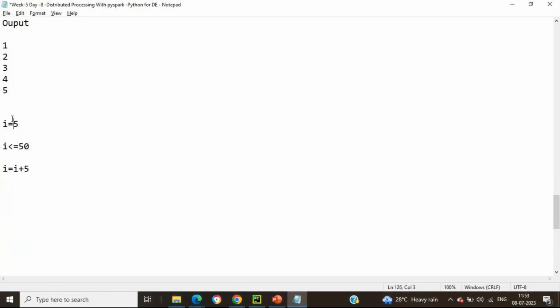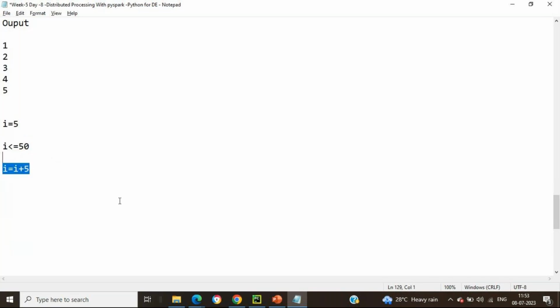I equal to 5, that is the initialization. I have a variable which is equal to 5, and I'm going to iterate it with the help of a while loop up to 50, and at each and every iteration I will have the addition to I. I want you to perform this particular while loop and share the outcome with me.